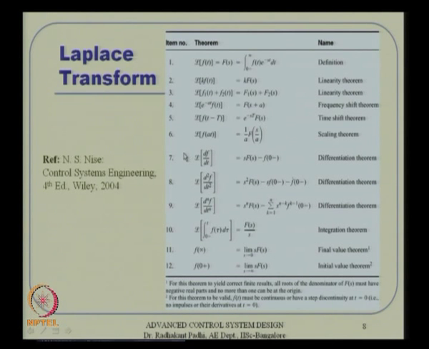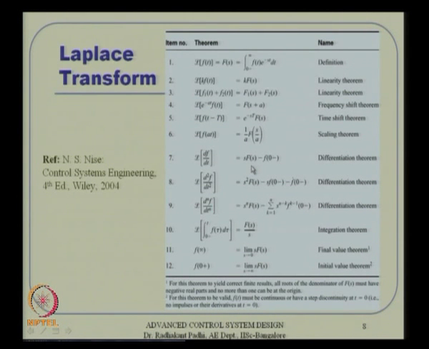Then there are further ramifications. By definition, suppose you multiply by a constant k, then this k pops up. Simply from the definition you can see that it will come out of the integral, and similarly F1 plus F2 will satisfy this. So, these two together tell us that the Laplace transform is a linear operator. Then if you have e to the power minus at into f of t, it turns out to be F of s plus a. This is called the frequency shift theorem. Then there are time shift theorems and scaling theorems available, and things like that.